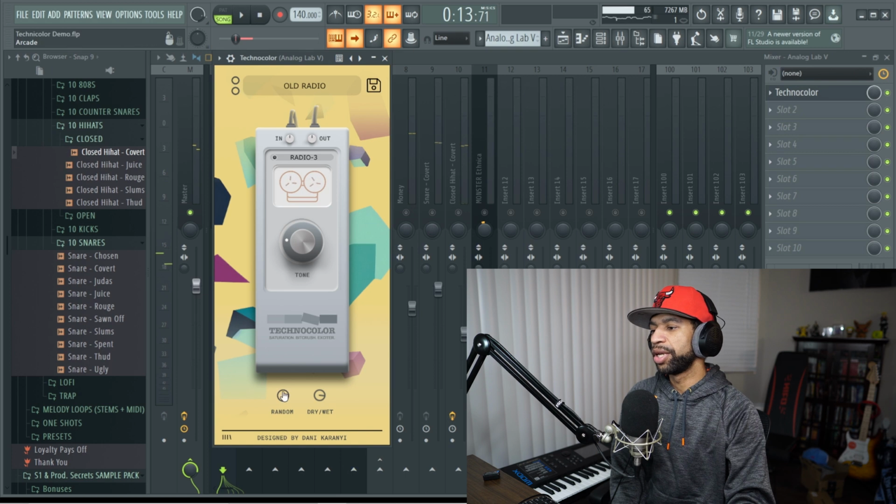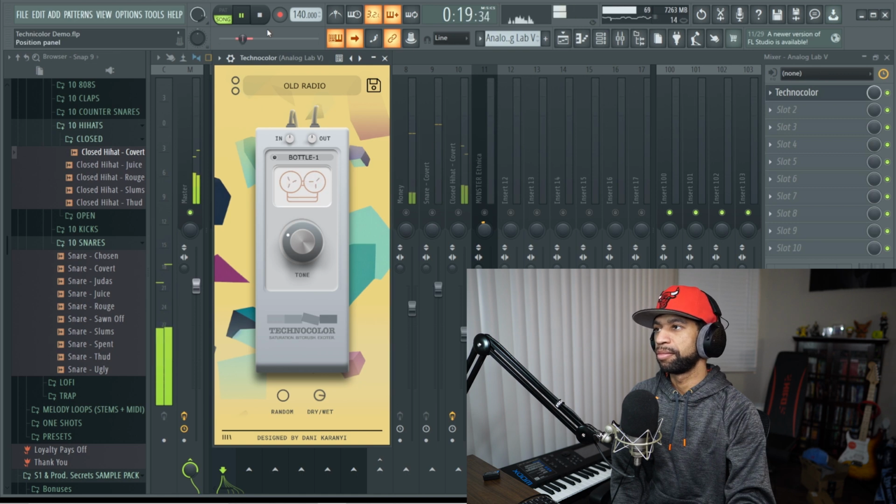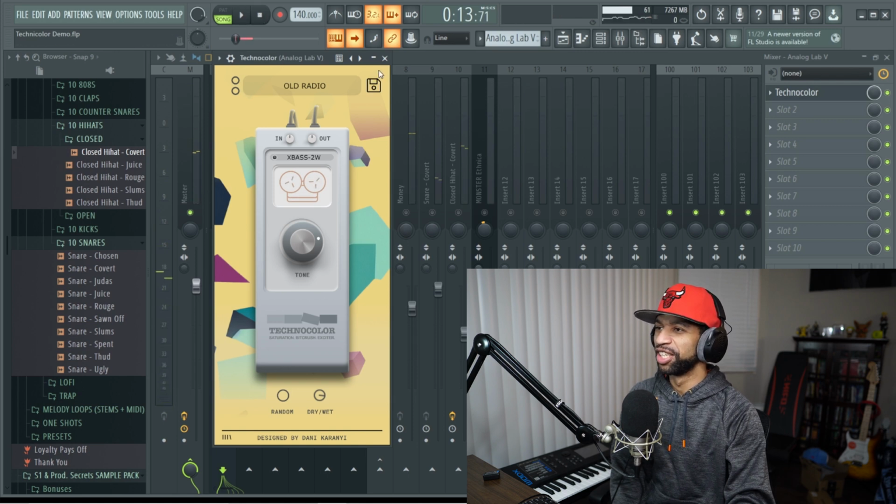So that's nice. Again, you can hit this random button right here and it's going to randomize the effect for you by a predetermined amount. So again, you can hit that random again. That bass is super aggressive, but it's nice. So let's go back to this old radio.